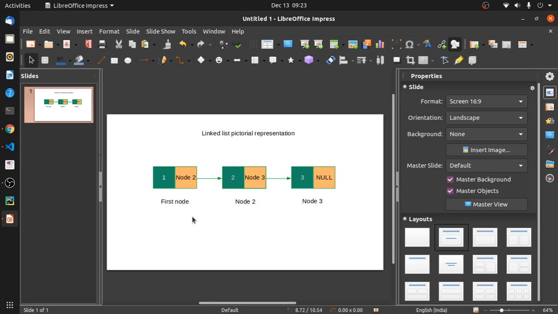Like if we first add our first node, then we update the last node to our first node, and then we add our second node, and again we update our last node to this second node. I know this sounds confusing if you don't know anything about linked lists, but when I write down the code, then you will know what I'm trying to say.